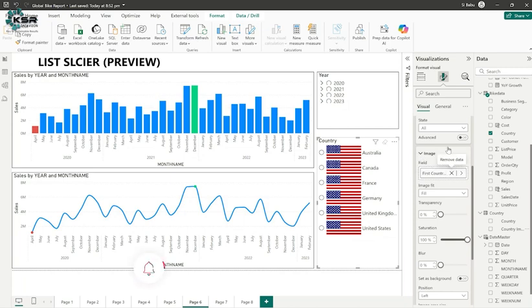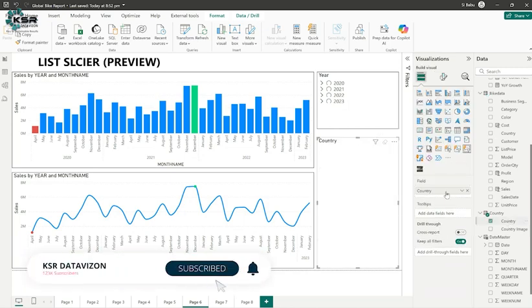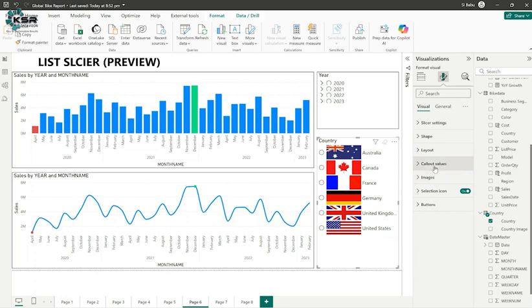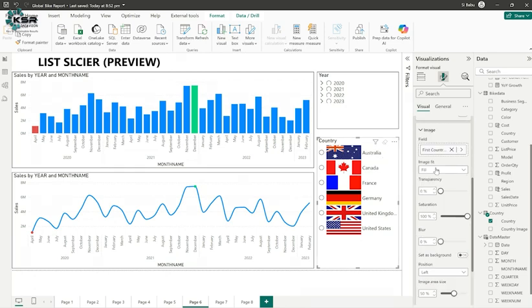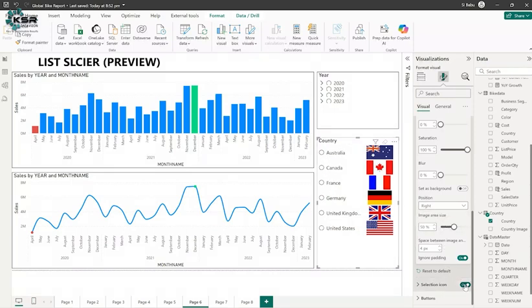So I think, okay, let me drag country also from the country dimension. So now see country wise flag. The country image is nothing but a flag image. So here go to this image. In the image, you can adjust this flag whether you want to keep it on the left side or right side. So image fit also I'll select normal and I'll put it as a right side, and I'll turn off this select icon also. So once I turn off, see Australia, Canada, let's say I'll select Germany.